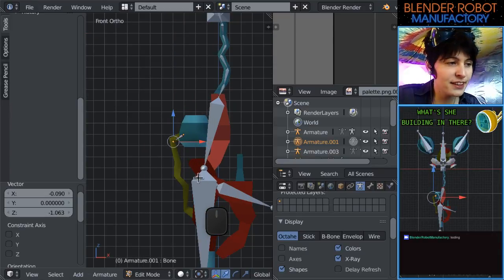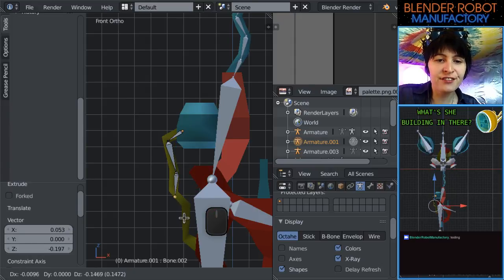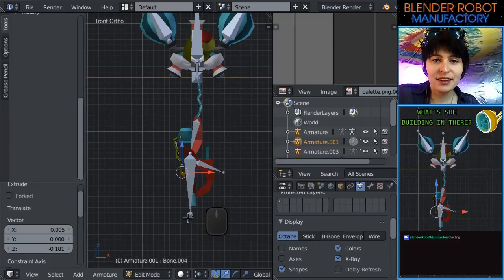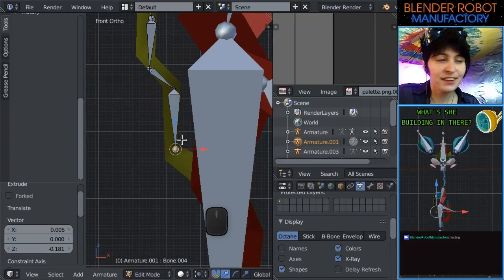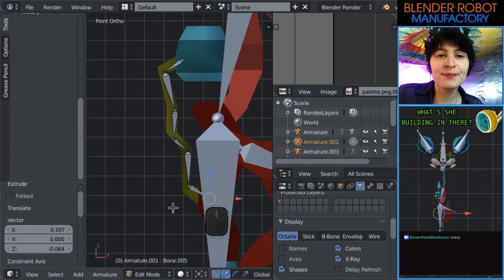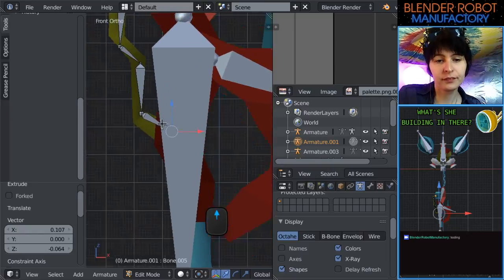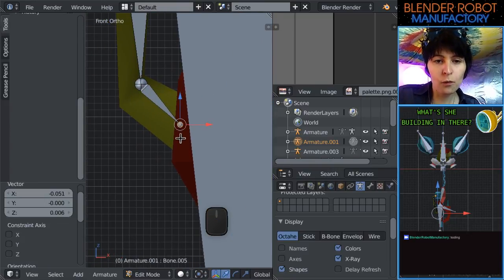And this is going to be the same thing, just pulling out a new bone for each division I want on this. This might be a little much in the way of separate moving parts for how small this is, but it should be good. There we go, and then one more.